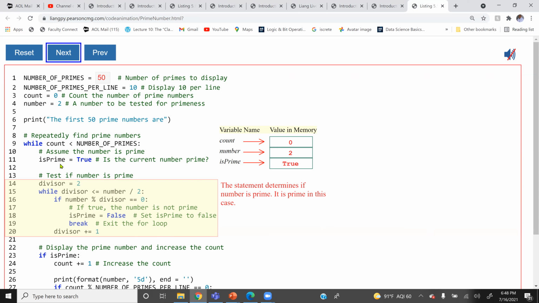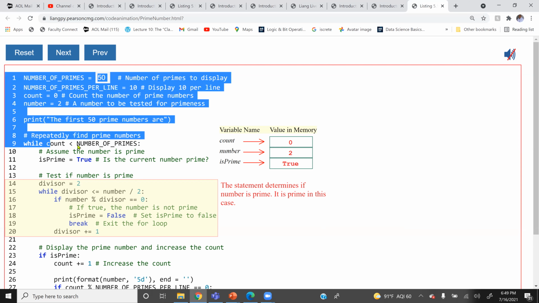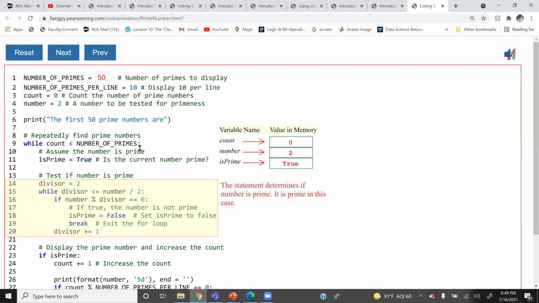But it's prime, okay. So for example, from the beginning here, we can see that we have our condition and we assume is prime is true. So the current number's is prime is true. So here, we test if the number is prime. And so here we are asking if is prime is true, which again is true. Then we display the prime number, increase the count.